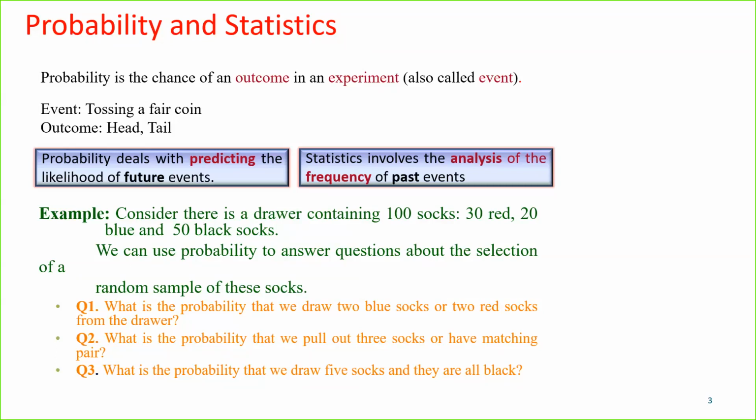Or let's say that you have observed a sample of 1,000 people in a particular city and you have got the COVID positivity rate to be 60%. What is the COVID statistics of the whole population in that city, right? So basically, it involves the analysis of the frequency of the past events. In all these cases, you're trying to observe the sample and you're trying to infer the conclusions about the whole population based on the sample that you have observed.